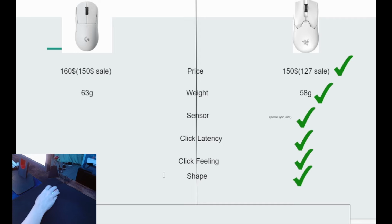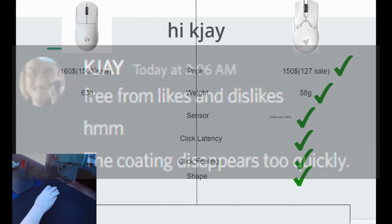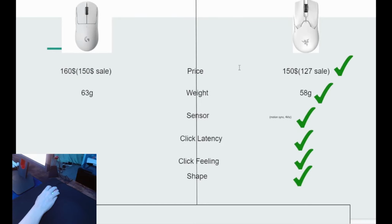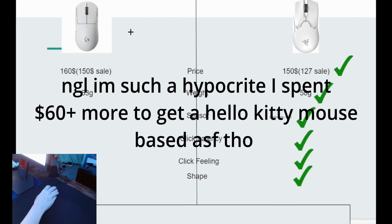The next is coating. Honestly, I didn't have any problems with the coating. I've heard some people say that the coating wears off really fast, but personally, I didn't have that big of an issue with it. And finally, colors. If you really care about having a pink mouse, the G Pro Superlight comes in pink. So if you really care about the color of your mouse while you're staring at your monitor, then the G Pro Superlight is the mouse for you.